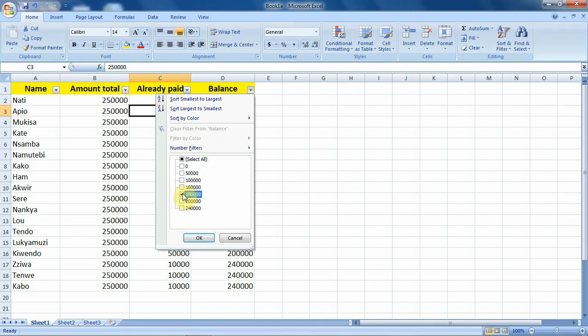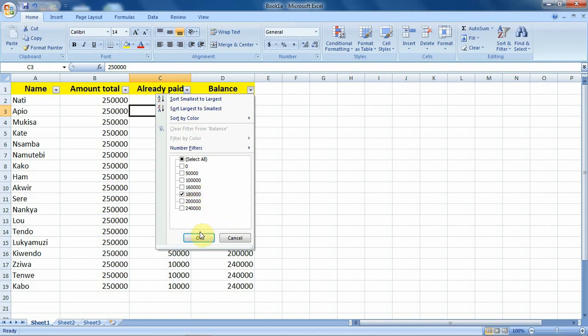So this means that under this column for balances, we want to see only those rows containing 180,000, meaning that those whose balances are not 180,000 will be temporarily hidden.